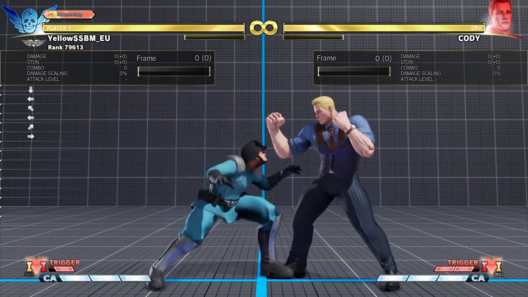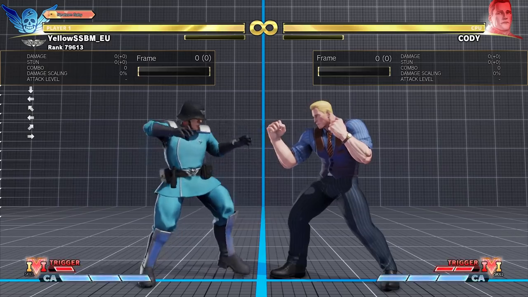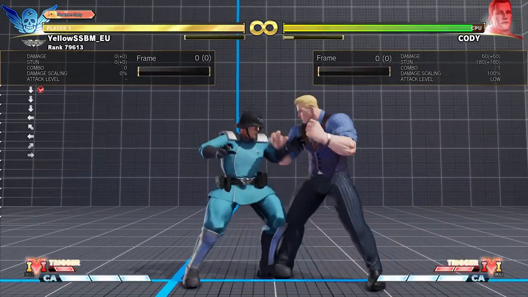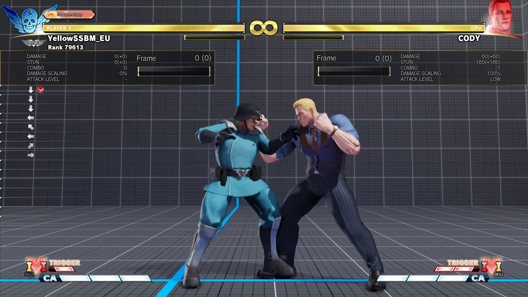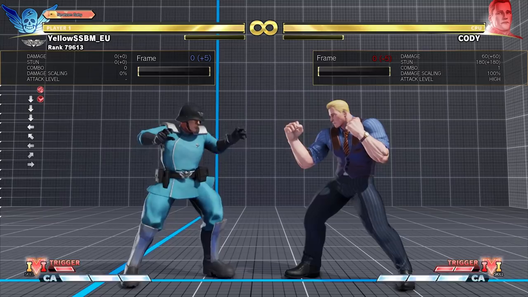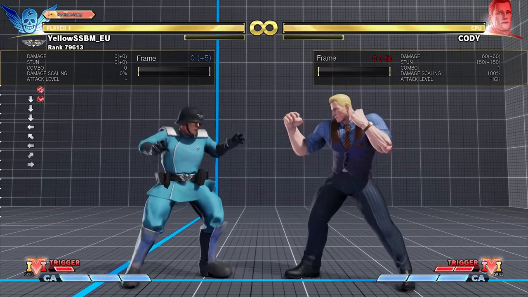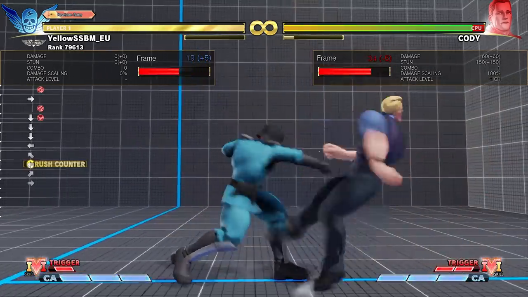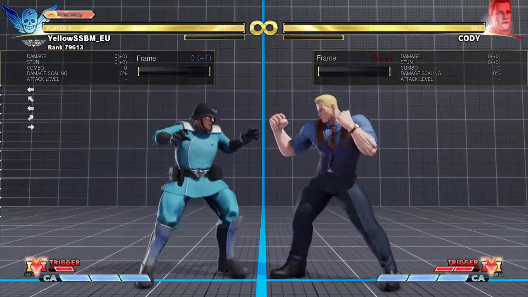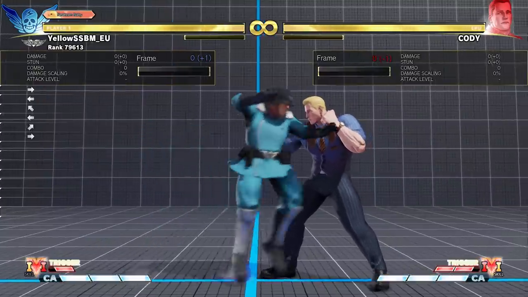ASY's crush counters are actually significantly worse than Peter's. You've got the universal one of sweep, which is whatever, and then you've got standing heavy punch. You don't get anything off this, you're only plus 5, and the opponent isn't in range for a standing light kick. While his crush counters are terrible, you actually get some decent normal counter hit combos.